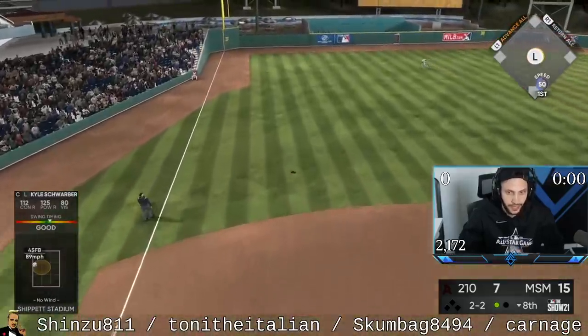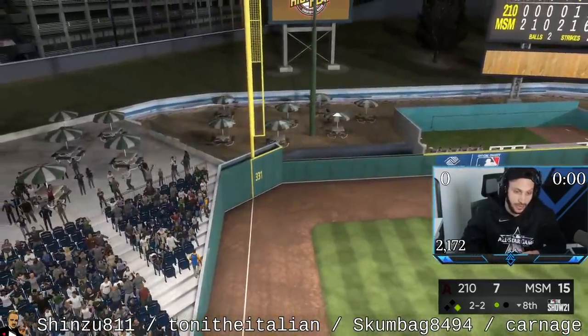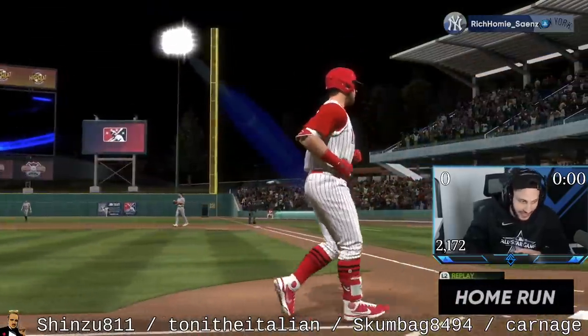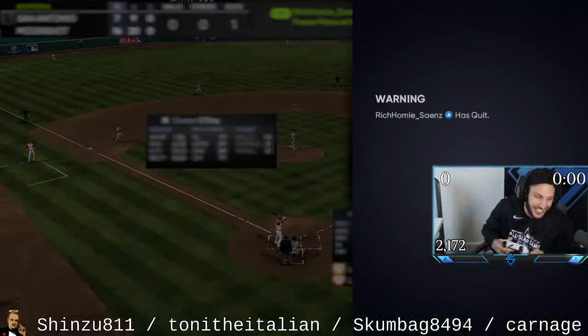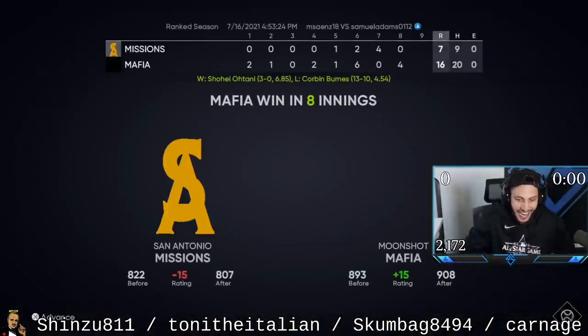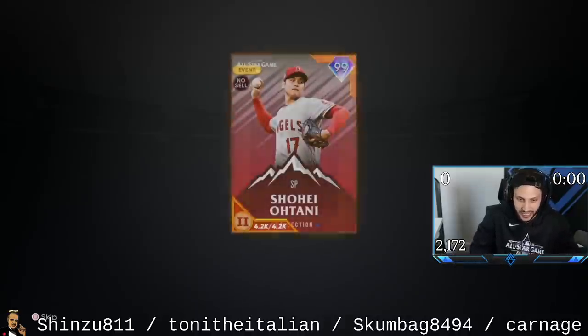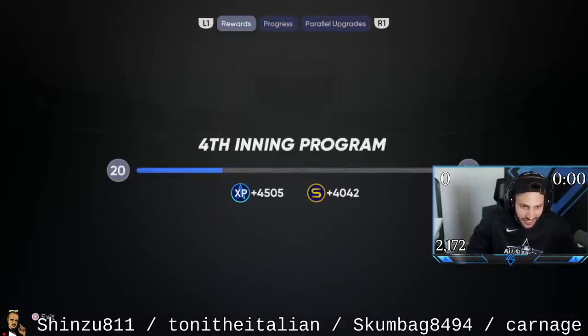There's Schwarber. Is that another homer? I've hit so many homers this game. I have no clue how many, but it has to be at least 10. Ah, he's leaving. He doesn't want the mercy. All right, we get the win 16-7. We get 15 points, and we get the 908, which means we made World Series. Ohtani parallel 2. We got Vladdy parallel 1.